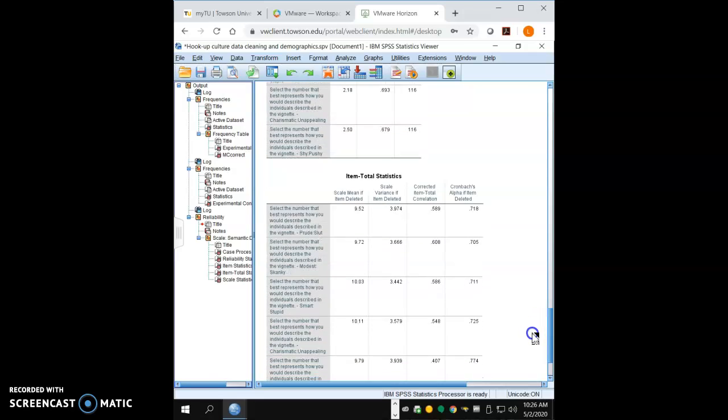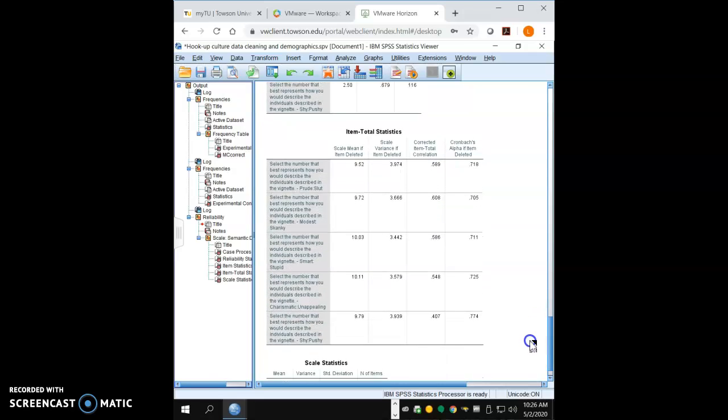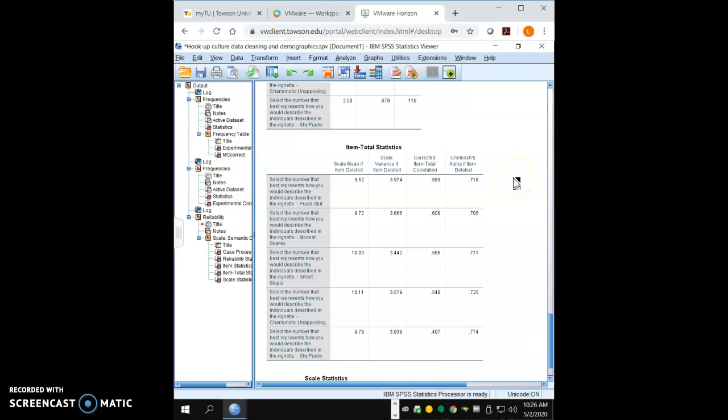All that really is telling us is that we are within our rights to put the scale together to summarize these items. One of the things you're going to notice here in this table is the item total statistics. So this is the scale mean. It will change a little bit if you remove an item. Scale variance if the item's deleted doesn't seem to have a big impact. There's also the corrected item total correlation with the entire scale, but what's particularly interesting, and the thing I always look at, is what happens to the overall Cronbach's alpha coefficient if I were to remove an item.